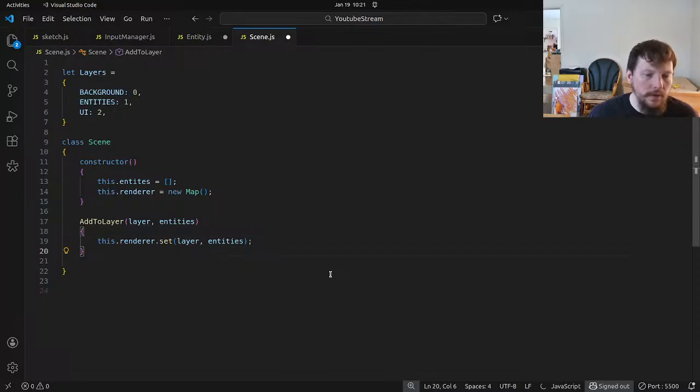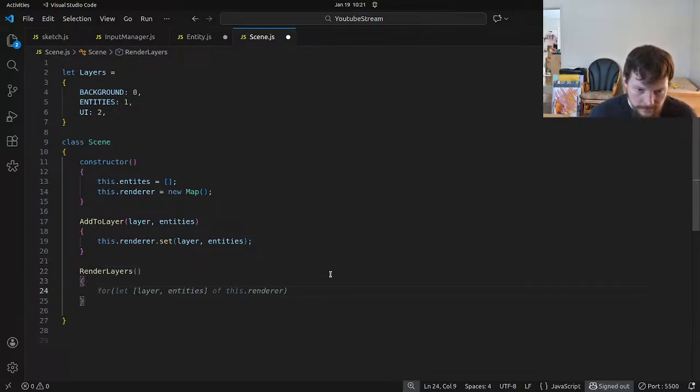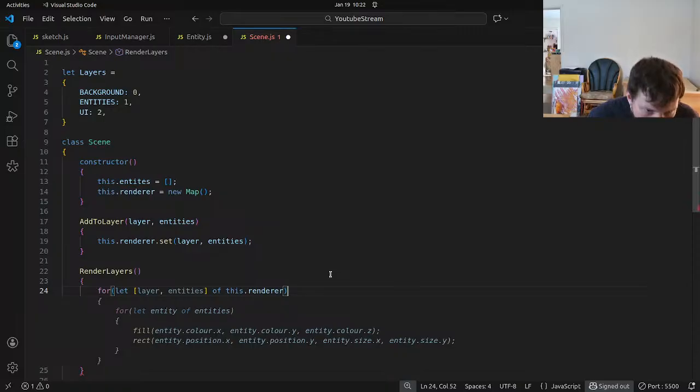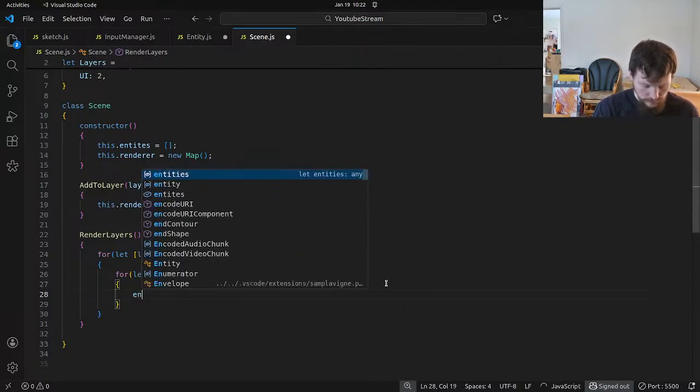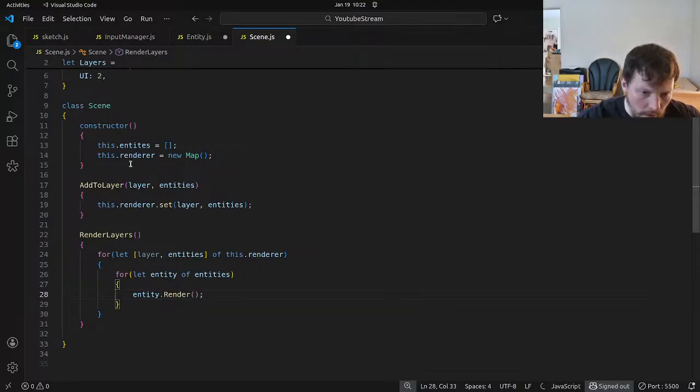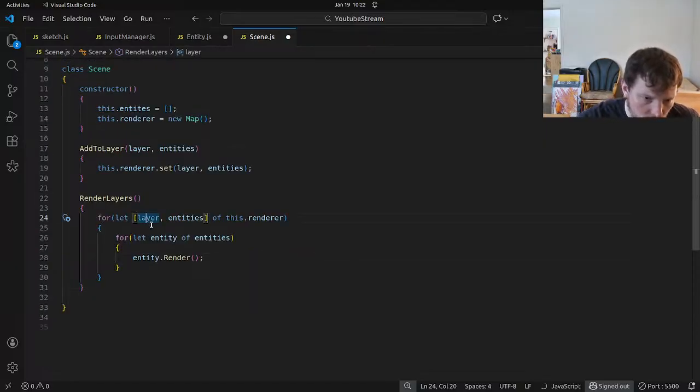Should be fine. Render layers. So for the layer and entities of this renderer, for let entity of entities, that seems fine. The only thing is this is redundant here. You should be able to just say entity.render. And then layer here as well is not ever read.